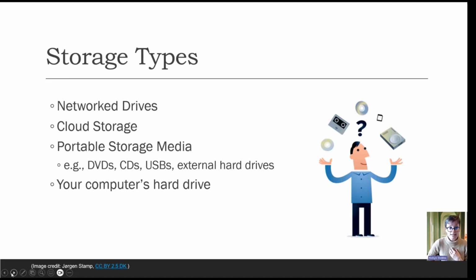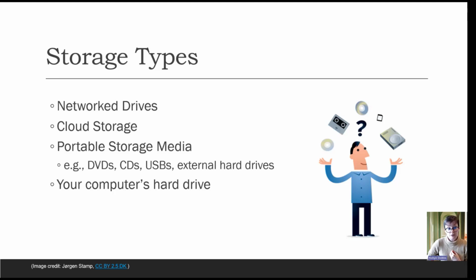I'm going to get a little more into details about storage types. There are different types of electronic storage for data. Networked drives or storage devices, for example, a storage server or network attached storage device accessed through a network connection, so a local area network. Some institutions may provide access to these for research purposes, and then they're accessed through a virtual proxy network.